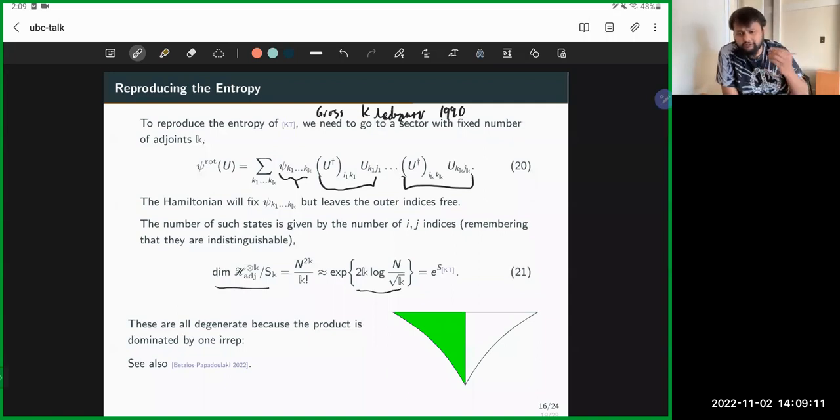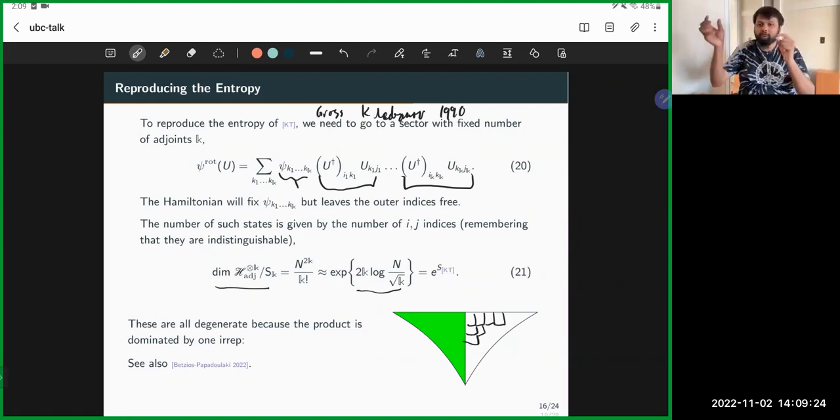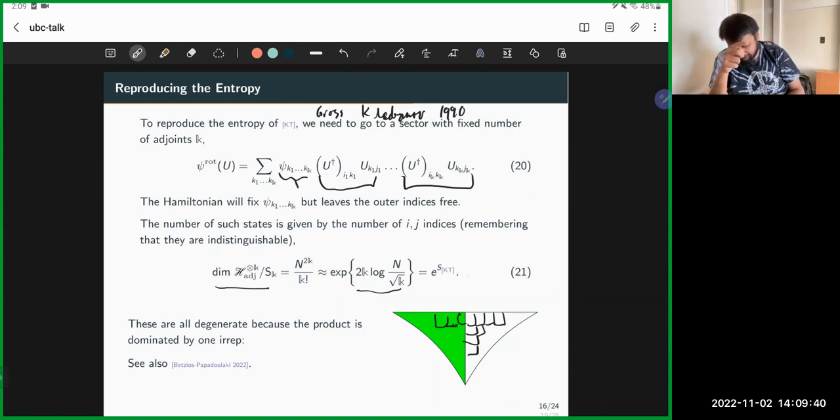Now, I don't know how much people know about Young diagrams, so let me just spend 1 minute explaining this. A Young diagram is a bunch of little boxes. I did a very basic Young diagram earlier. Every white box is a fundamental, every green box is an anti-fundamental, and any two boxes which appear in the same row are symmetrized, and any two boxes which appear in the same column are anti-symmetrized. Okay. And this one has k boxes and k anti-boxes, right? K in each part of the diagram.